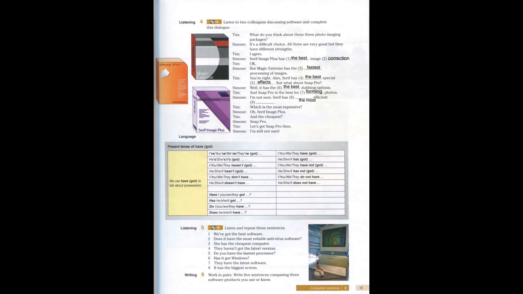And number nine, compression. All right, you can screenshot this. Now we'll be discussing another grammar rule, which is the present tense of have got.